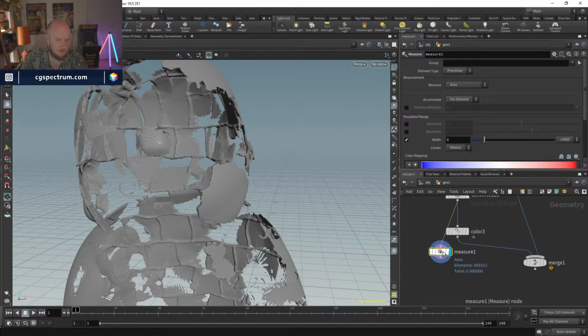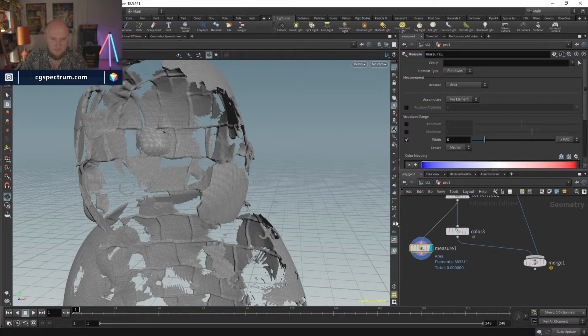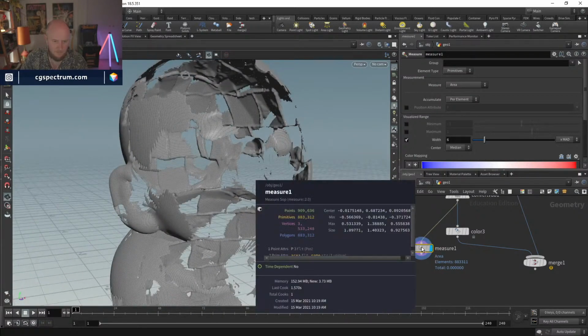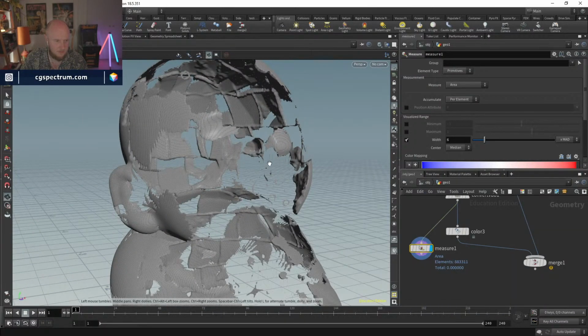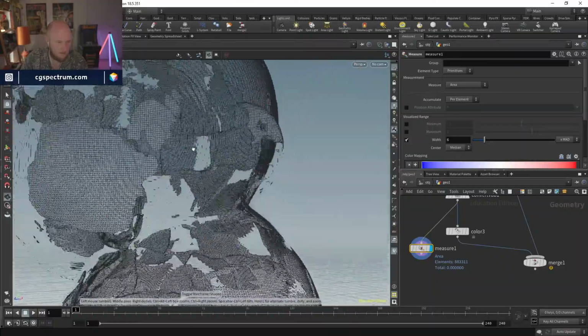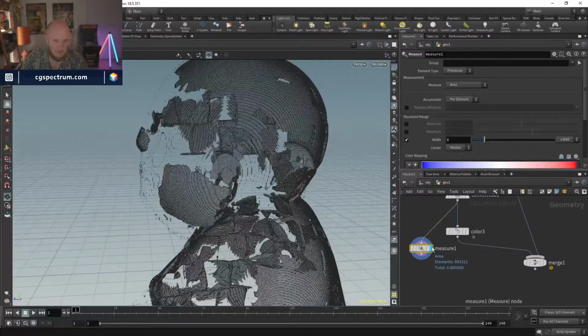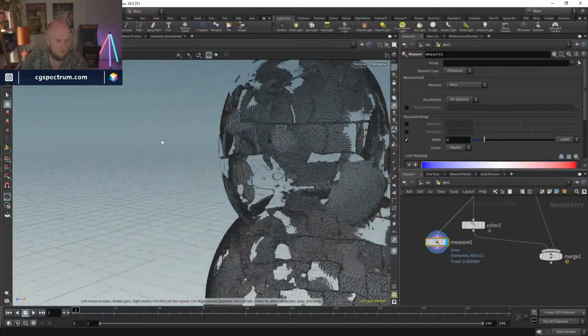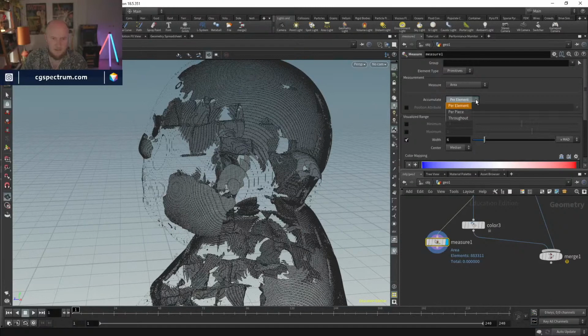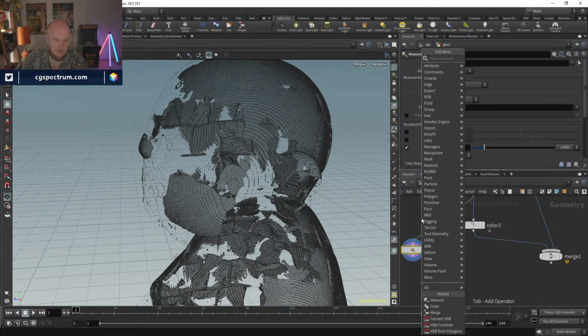It's going to take a little while because if we have a look, we've got 883,000 polygons. So we've got all these tiny little bits here, tiny little sections. So I'm going to remove those by calculating the area of all connected pieces. So if we have a look at per piece, I might actually put down a connectivity node.